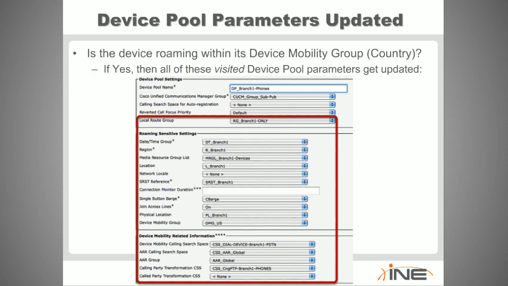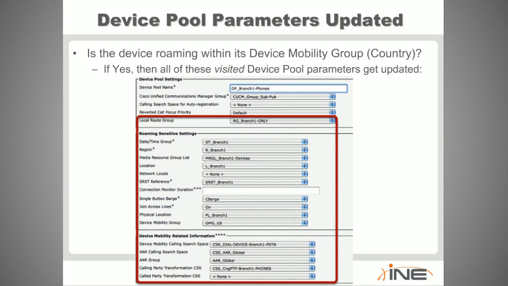A new SRST reference, new physical location. Actually, the physical location is the differentiating factor, and the device mobility group. So the physical location and device mobility group don't really get updated. Those are really the determining factors that we'll take a look at here.